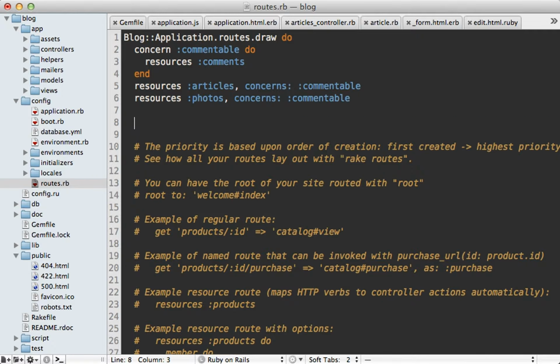Alright, let's move on and talk about the match method. You probably know this as a way to support any type of request, whether it be get, post, put, delete, and so on. And this is actually no longer supported, so I think they're doing this to encourage you to specify exactly what type of request that you want to accept, so you're not just doing wildcard matches all the time. So you would want to change this to probably a get request or maybe a post if you want to accept that, or the newly supported patch verb, and so on.